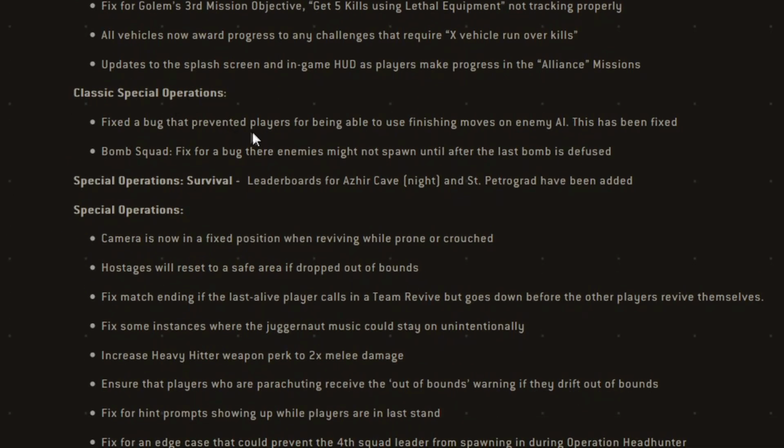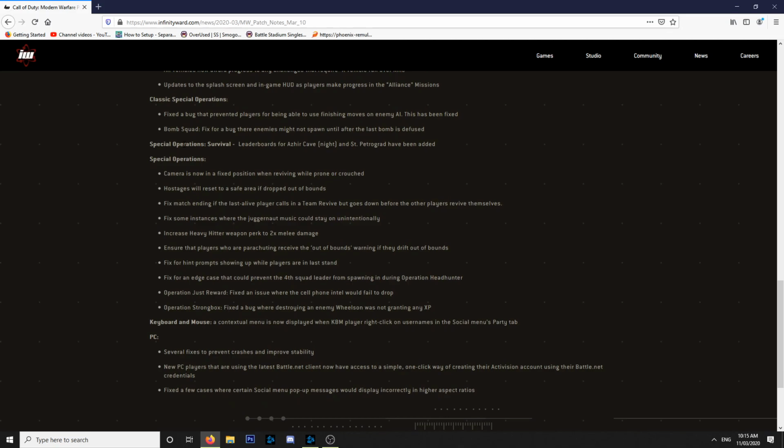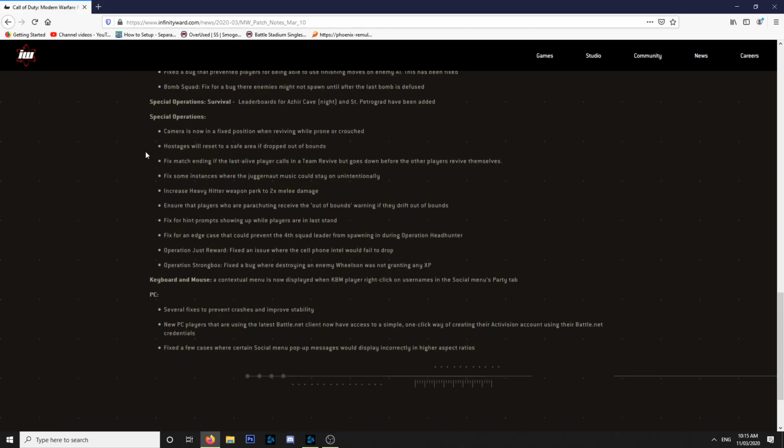Fixed a bug that prevented players from being able to use finishing moves on the AI. I don't care about that. Special operations stuff doesn't really interest me too much. Leaderboards have been added. Special operations camera fixed. Hostages will be reset. Nothing super interesting here. Just a bunch of fixes for special operations, which I'm not too fussed about. I know they're fun, but sometimes they're a bit of a hassle.